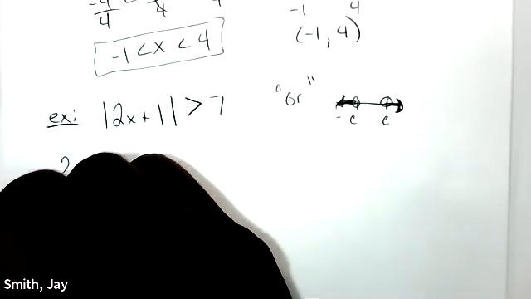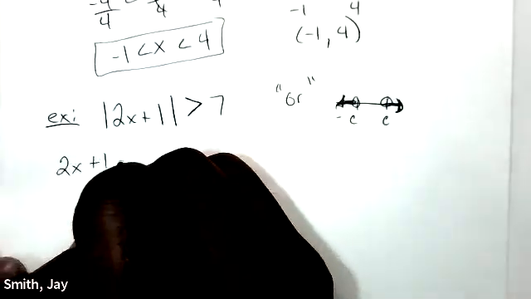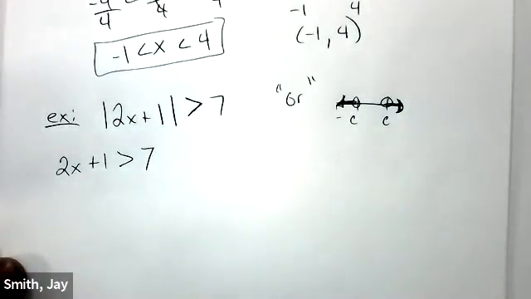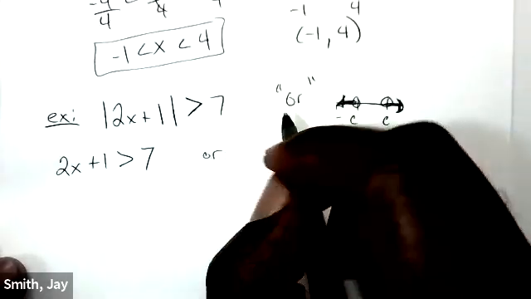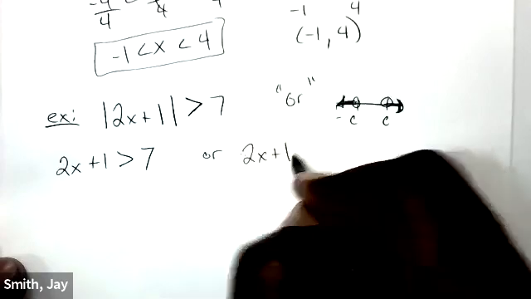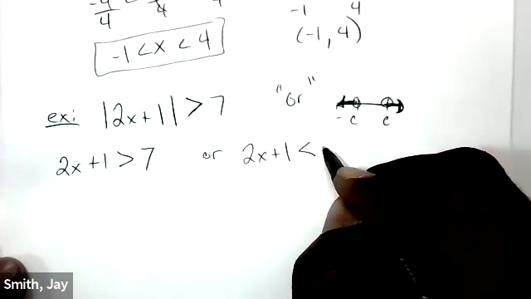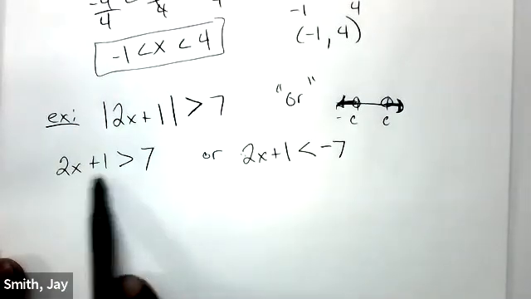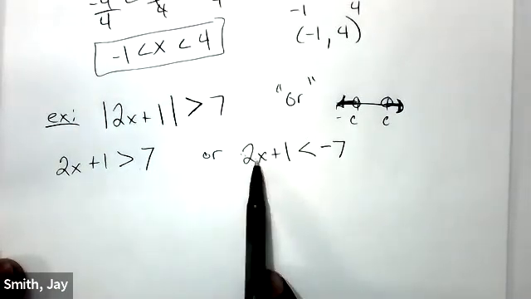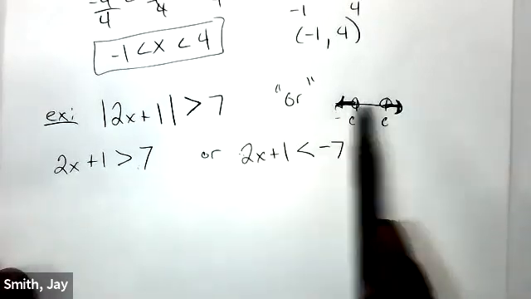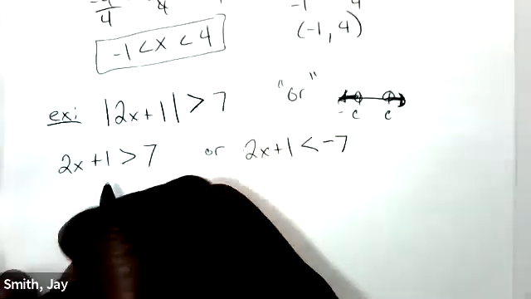Drop off the absolute value bars and write exactly what you see. So here, this would be 2x plus 1 greater than 7. Or write the same thing, except now, after 2x plus 1, we're going to flip the inequality and account for the negative. So x is greater than the biggest value, less than the smaller value. That's how we're going to shade on the outsides. After that, we're just solving it.